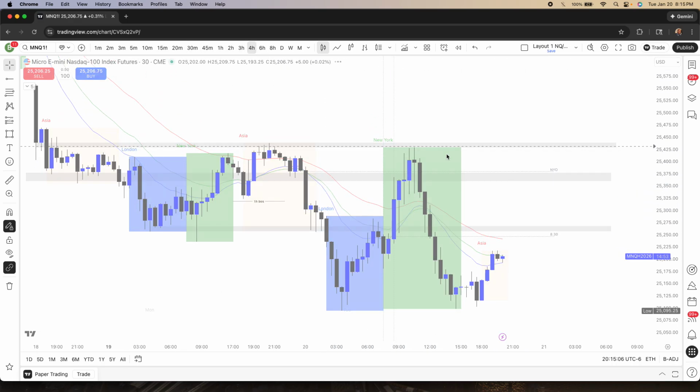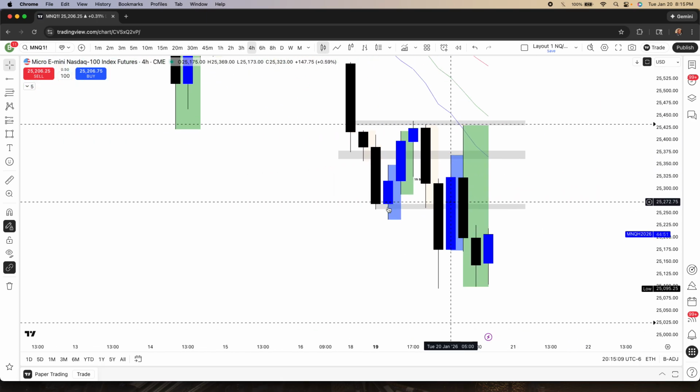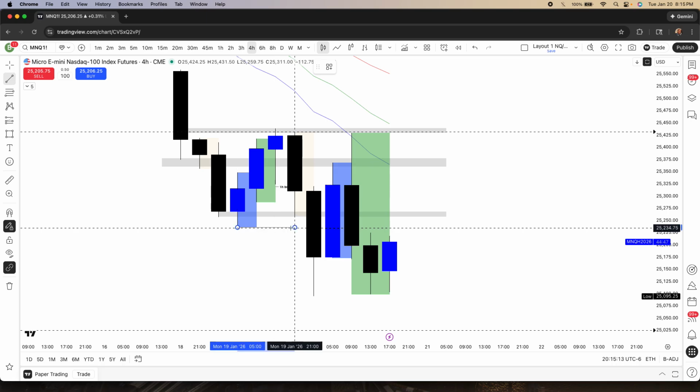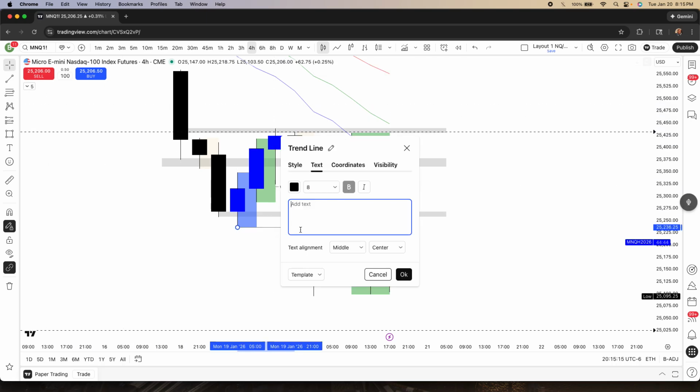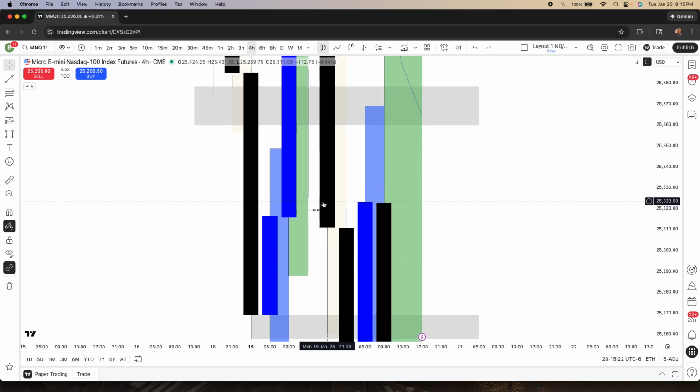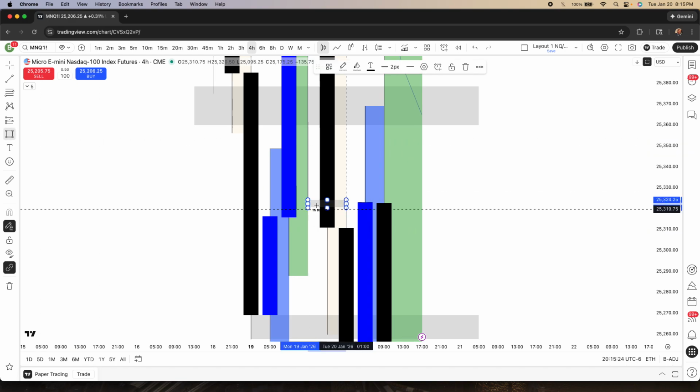Let's go to the 4 hour time frame, and you can also see that this right here is a 4 hour break of structure, which is the main thing that I saw for the day. So we had a 4 hour break of structure right here. And it looks like there's a small 4 hour imbalance inside of here. So we're going to mark that out.